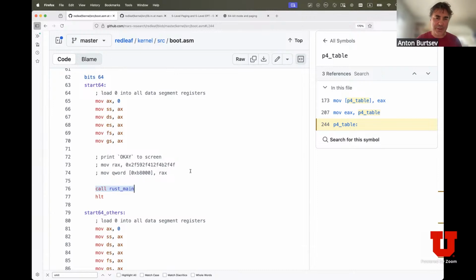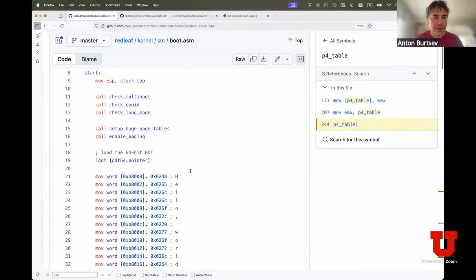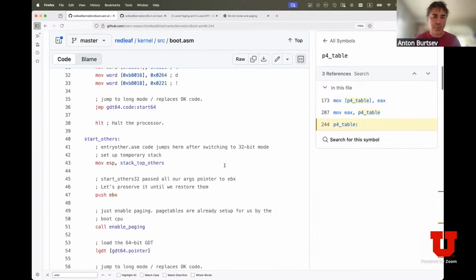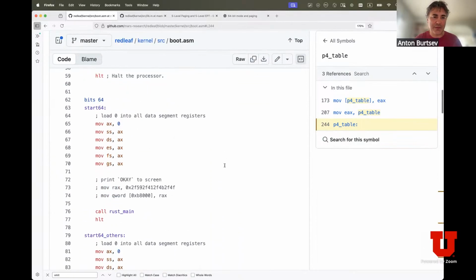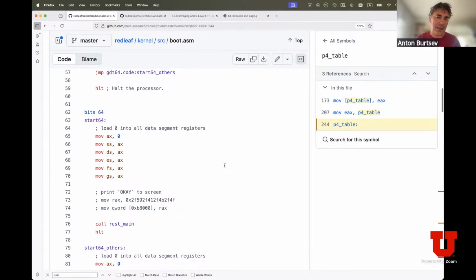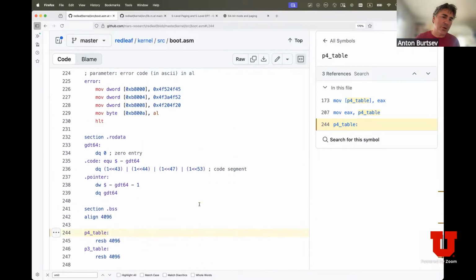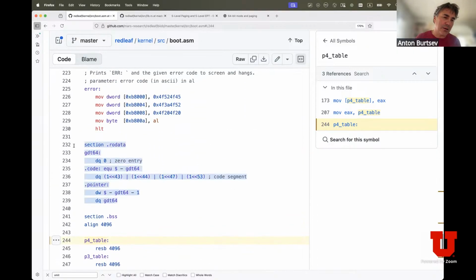And remember that we set a stack at the very beginning, right when we started here. So at this point, I will find myself in this Rust main function. Everything is running. I said that it's a little bit confusing for me because I thought that in order to get this thing running on x86, you need to declare both the code and a data segment.